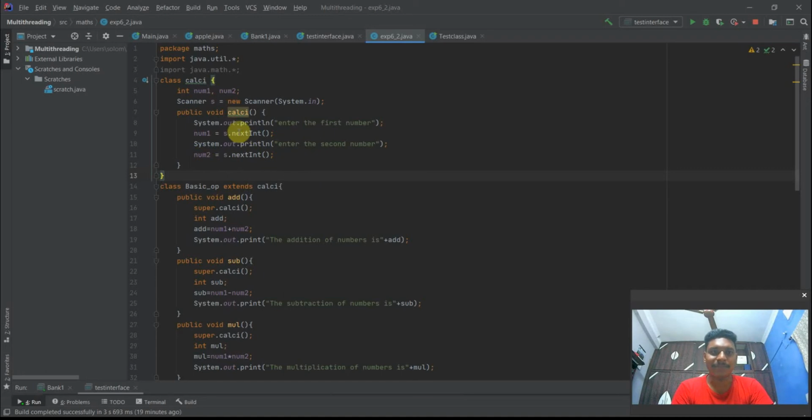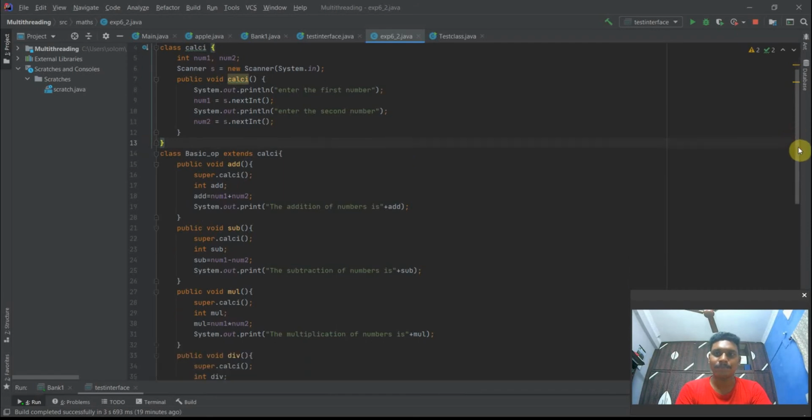From the superclass, we are extending a subclass called basic op. It is an operator, so I'm taking op as a shortcut. From calc, basic operator is extended. Public static void, so I first need to perform addition.